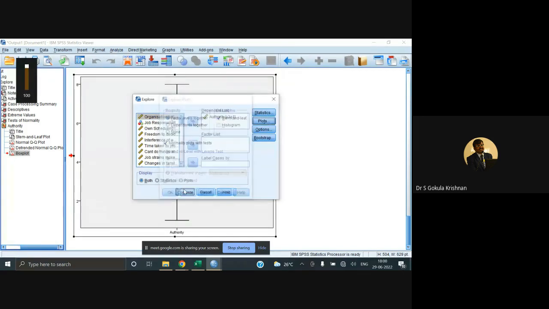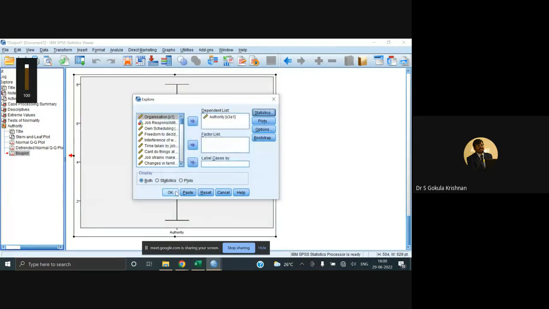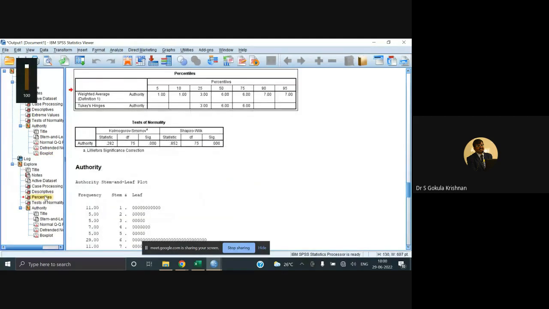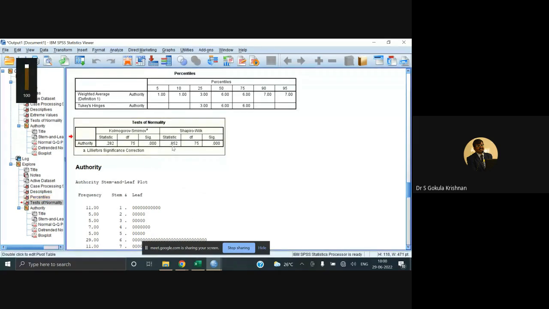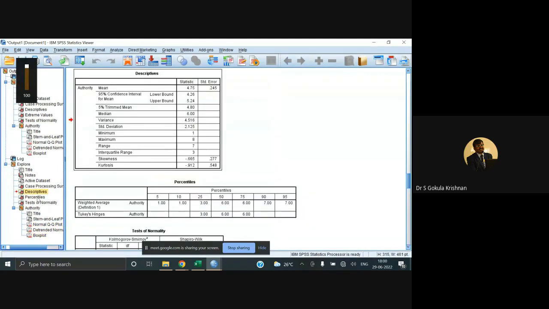What I'm going to do now is go for percentiles, which is another method. Let us understand how it happens. Here you can see percentiles have also been given, and the normal probability plot and box plot are going to be there. Both are useful.